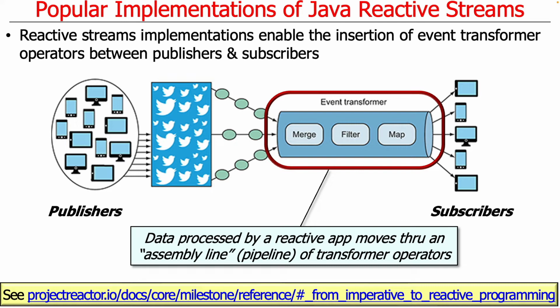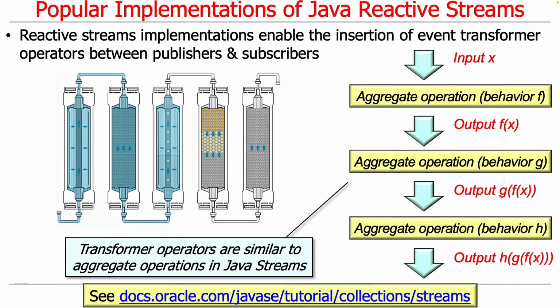So you can think of this as like an assembly line where things flow through it and they're transformed. That, by the way, should look quite familiar at this point, because that's essentially what Java Streams does as well. In fact, that's what we see on this slide. You can think of these transformers as being very much like filters or transforming agents in some kind of water purification system or the Java Streams framework and so on. So this should all sound very intuitive at some level.